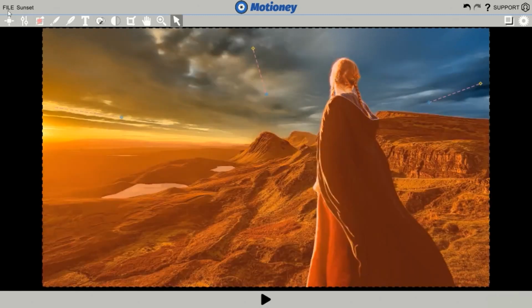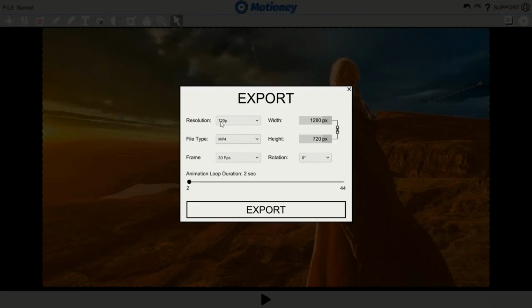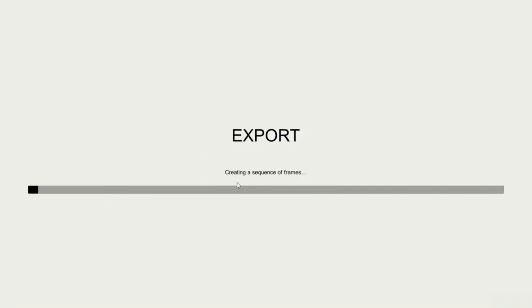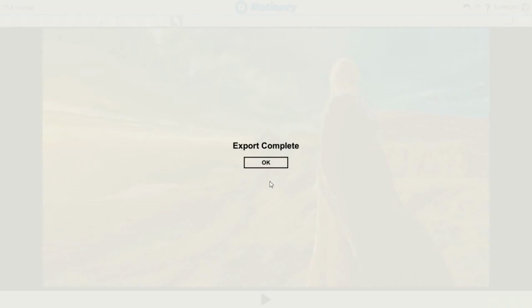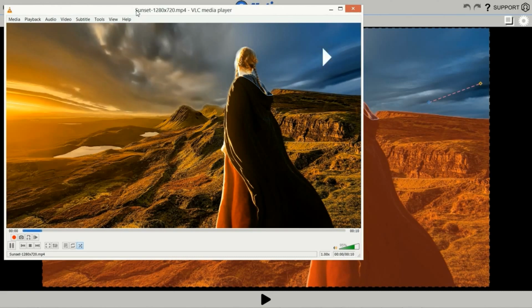Now you can export it right to your computer by clicking the Export button. From the resolution to the size. You can export your animation in multiple versions of file types: MP4, MOV, JPEG, PNG, GIF, and even FLV format. Last but not least, you set the number of times you want the animation to loop, and voila! Export it right onto your computer. And just like that, we have animated a random picture in just seconds.